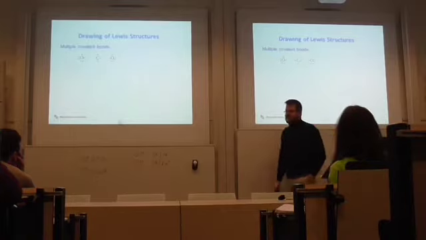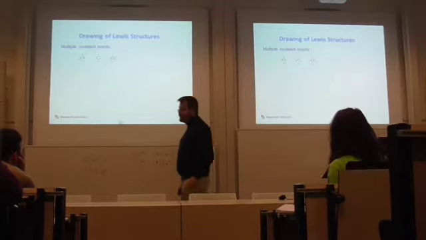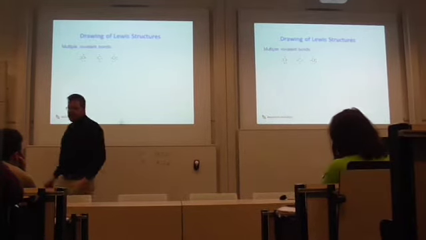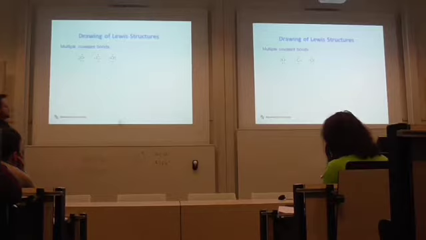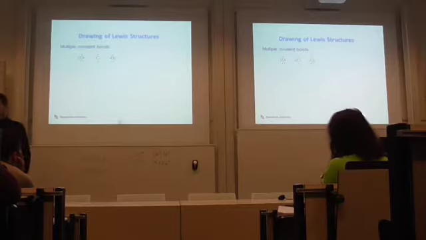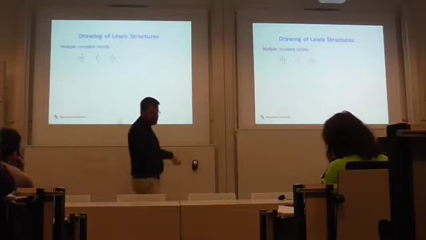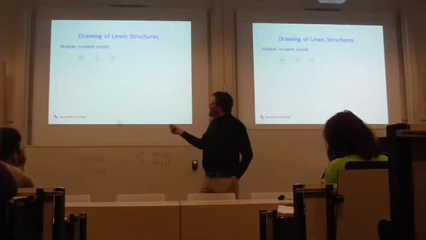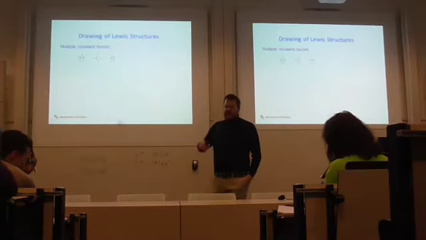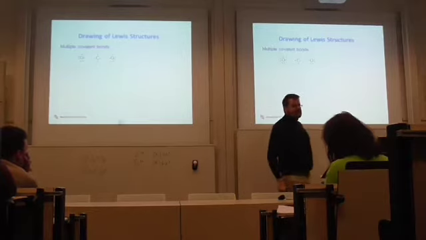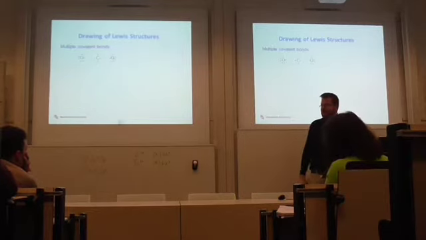Carbon dioxide, right, the evil greenhouse gas. If I want to draw the Lewis structure, what do I have to do? Well, remember the rule, the most electropositive element goes in the middle, which is carbon. Carbon is more electropositive, less electronegative than oxygen. And the oxygen atoms go on the side. Now the question is, I want to get 8 electrons around each of those atoms. How am I going to do it?